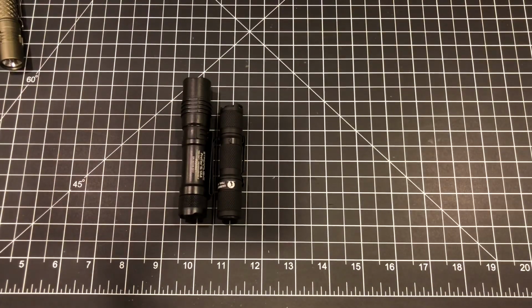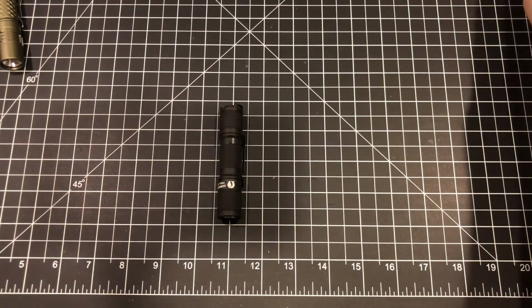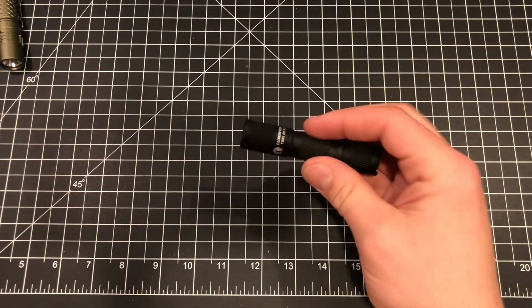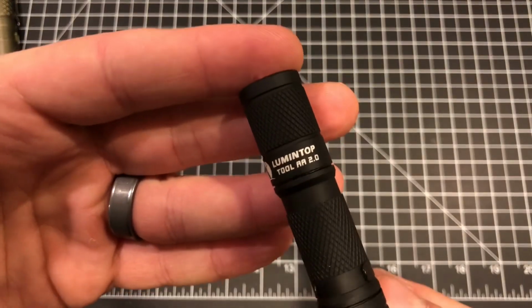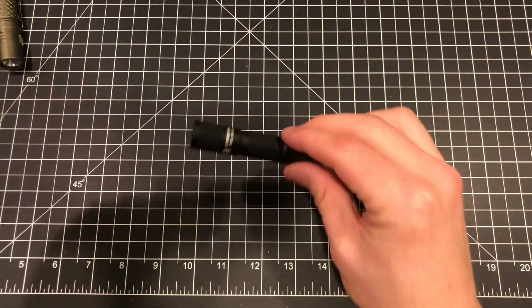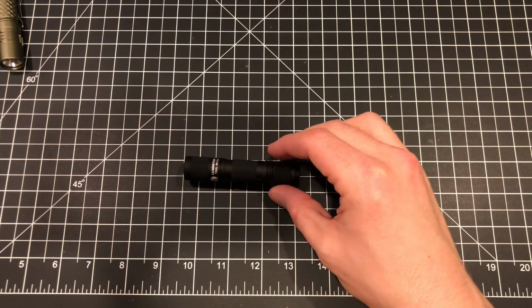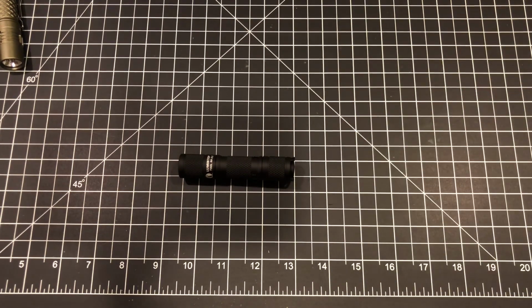So if you're looking for a very pocketable, very lightweight EDC flashlight that's going to put out, frankly, a ton of light for not a lot of money, I think the Lumintop Tool AA 2.0 is an excellent option. 18 bucks. Again, I was kind of skeptical, which is why I never bought one in the first place. But after those conversations in that Facebook group, I was like, I'm going to pick one up, carry it for a few days, and see what this thing can do.